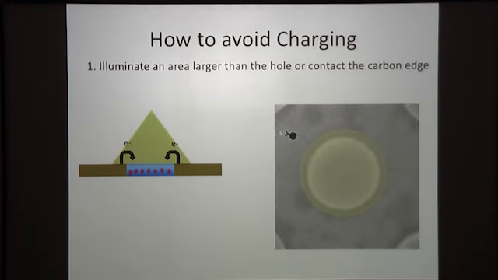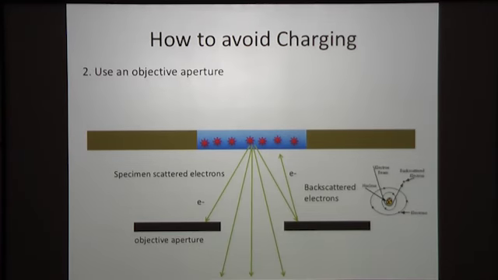There's been some studies done, including here at the LMB, so symmetric illumination in your specimen can help with this, and contacting the carbon symmetrically around the hole. And using an objective aperture, backscattered electrons will go and supplement and stop the charging. Objective aperture is useful for other things. It gives us a little bit more contrast. And always check after you put the objective aperture in that your astigmatism is okay, because it affects it.